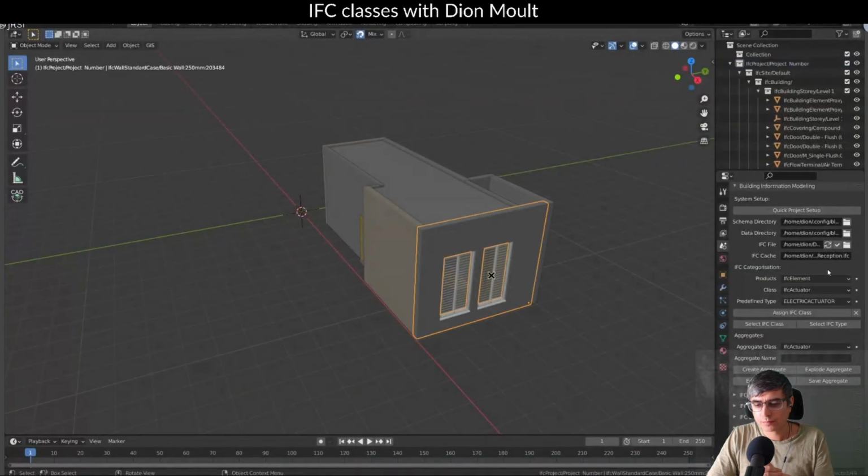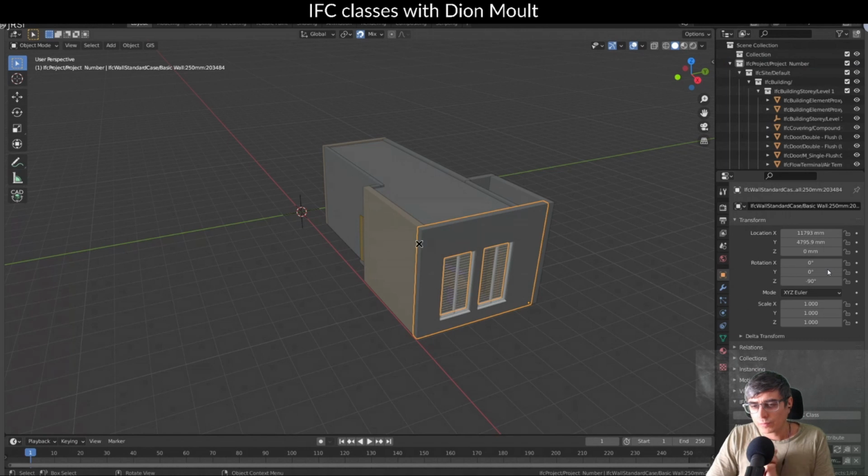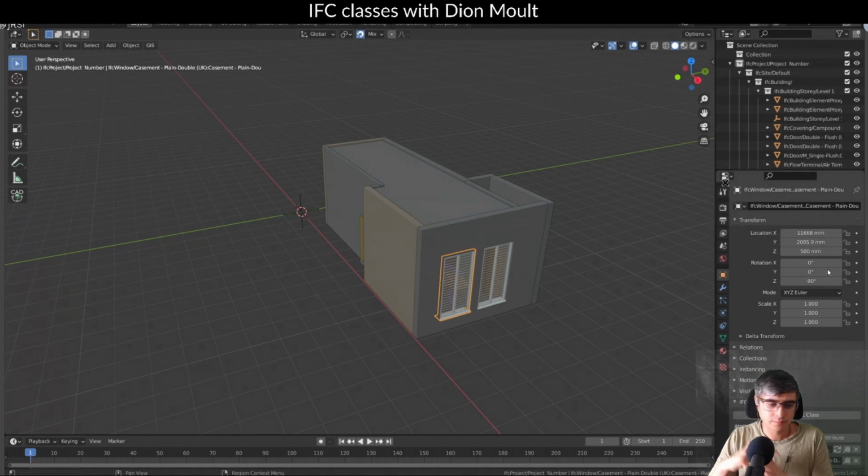Every time I click on an object from a piece of IFC data, you can see it starts with the word IFC wall or IFC slab or IFC window. All of those are examples of classes. And today we'll be talking about one particular class called the IFC project class.